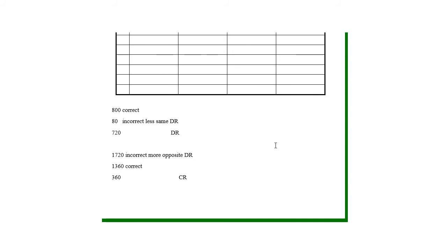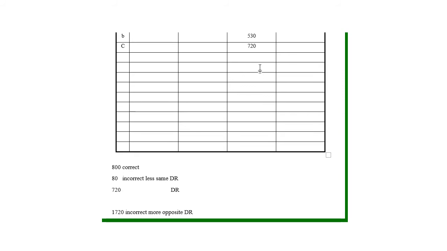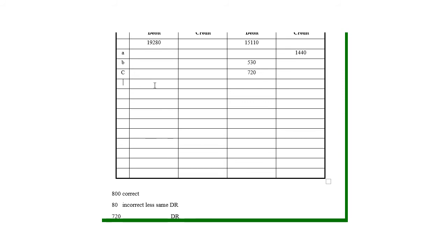So we must credit it, both for the control account, because the journal is totally wrong, as well as for the individual. So both of them I must credit with 360. Because if it's totally wrong, it means the total of the journal would be wrong as well as the individual transaction. The total of the journal goes to the debtor's control account, the individual transaction to the debtor's list, to the debtor's account on the debtor's ledger.